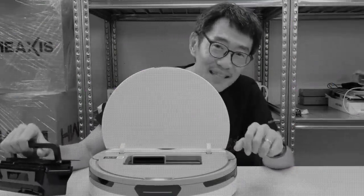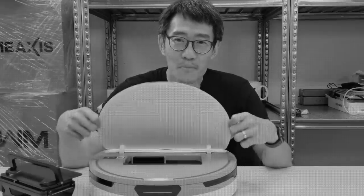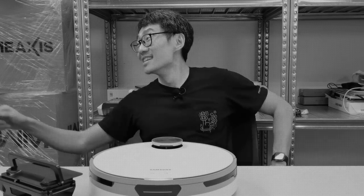You know, from this angle, this kind of looks like a toilet lid. Mrs. Roboto says, put down the lid! Oh man, really going nuts.